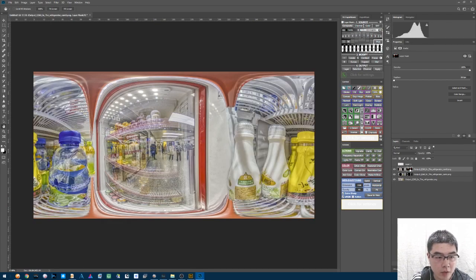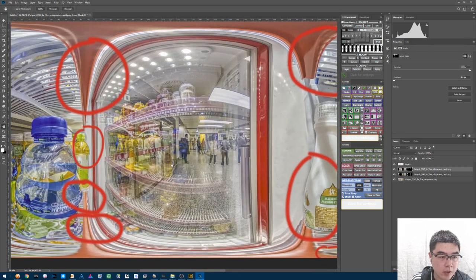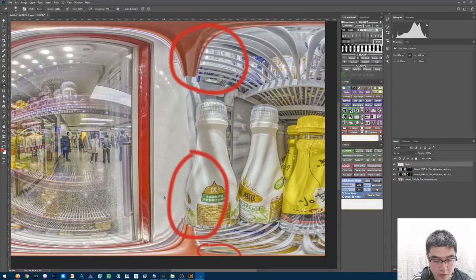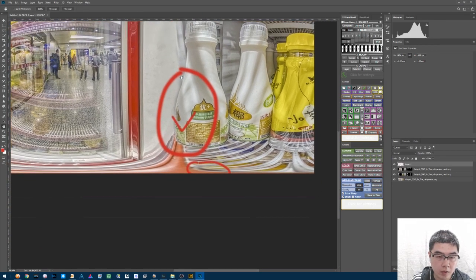To see the before and after comparison: based on the analysis we have made before, now we have almost everything corrected. See that? This one is perfect. And this area is perfect now. Also, we have gotten rid of almost all of the errors, except this area, except the nadir part.